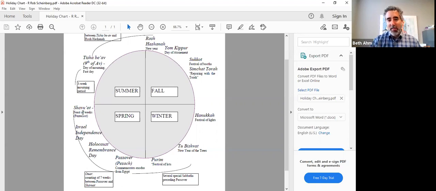Okay. By the way, if you look at a holiday like Hanukkah, it really does seem like it's sort of hanging out by itself. You see, there's no curve uniting it with what comes before or after it. And that says something about the holiday, perhaps, about its history and its connection to other holidays.